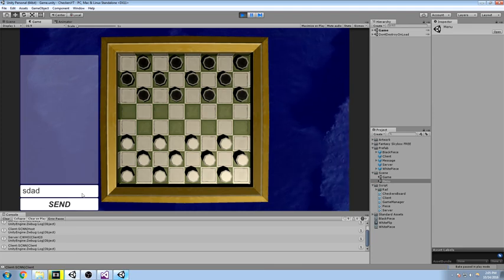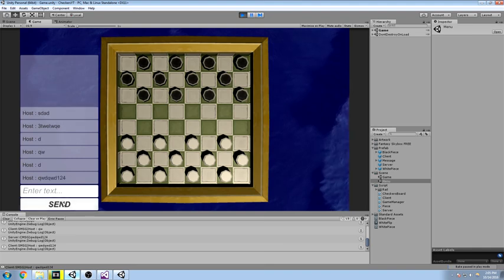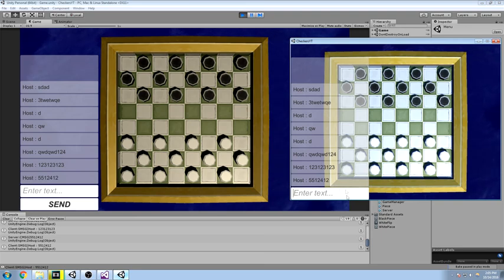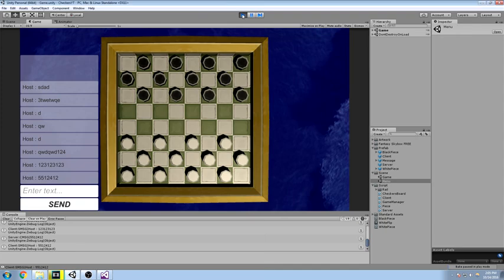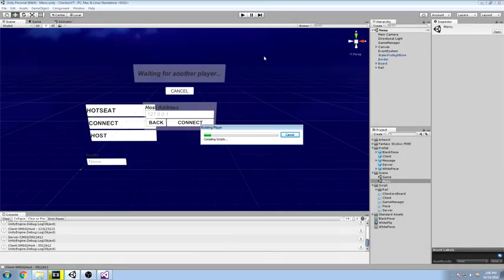So let's just do something, send, and the host said stad, and it just keeps sending messages like that. A lot of spam, but as you can tell, it seems to work on this hand, and it also works on that hand here. However, I'm not going to be able to test it here because my scaling is not good. Let me just reboot that again with a 16:9 resolution as well.